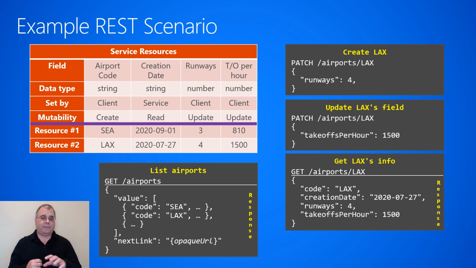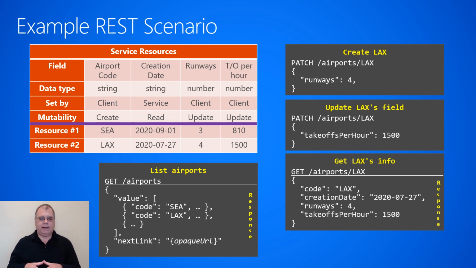This is very handy for multiple reasons. One reason is for a collection like this. If we didn't put the code in here, then you would have all these values coming back, but you wouldn't know which airport they identify. So it's very useful to put that code in there. Also, sometimes people will put the URLs in here. So instead of just SEA, it could actually be /airports/SEA. Then a client could do an update or patch operation to that URL and wouldn't have to know that it's in the airports collection again.